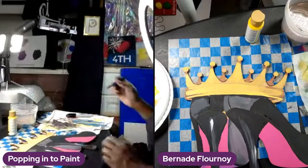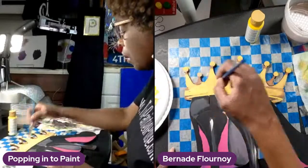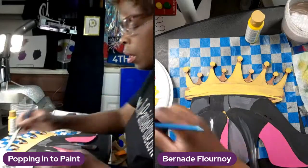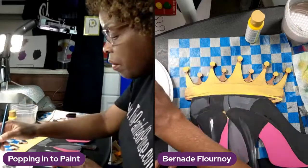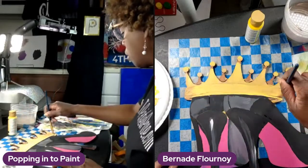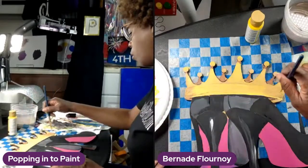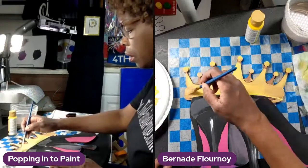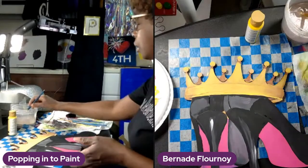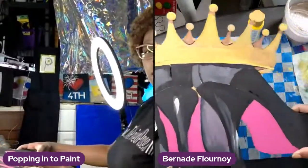All right, so that's kind of coming on pretty well. But I think you see what I mean as far as needing a little bit of that white to pop things out. Since I do have a little bit more of that brown, I'm just going to go back over here on the side with the brown to make sure it still has that 3D wraparound appearance. All right, so I'm going to leave that part alone. And I think we're going to come back tomorrow.